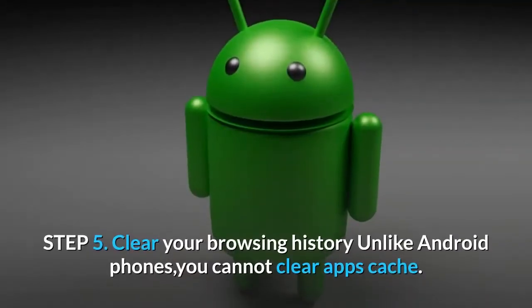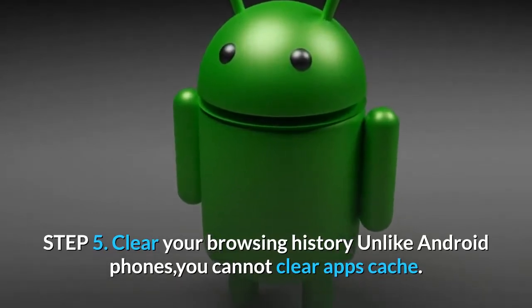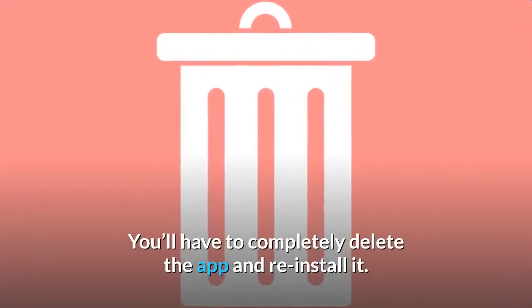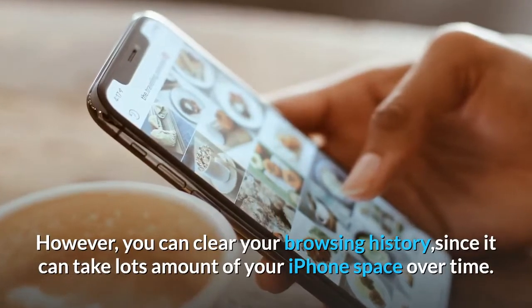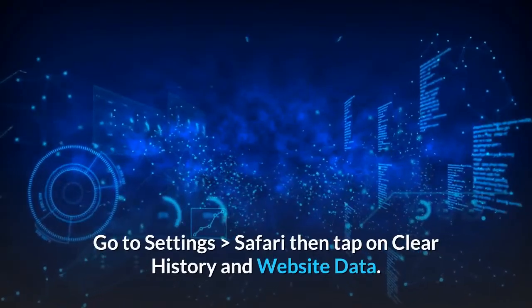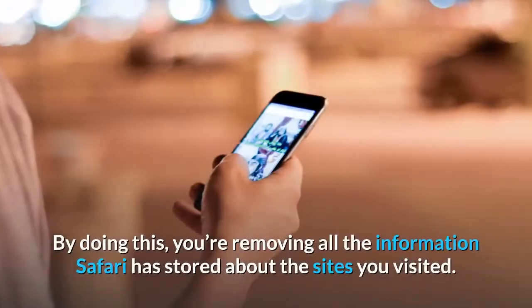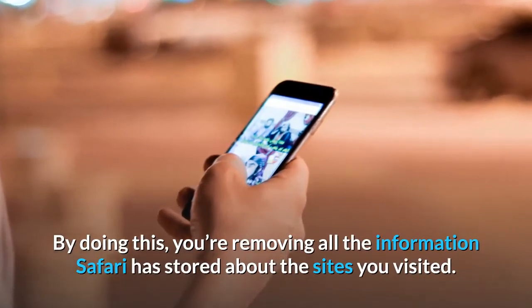Step 5. Clear your browsing history. Unlike Android phones, you cannot clear apps' cache. You'll have to completely delete the app and reinstall it. However, you can clear your browsing history, since it can take a large amount of your iPhone space over time. Go to Settings, Safari, then tap on Clear History and Website Data. By doing this, you're removing all the information Safari has stored about the sites you visited.